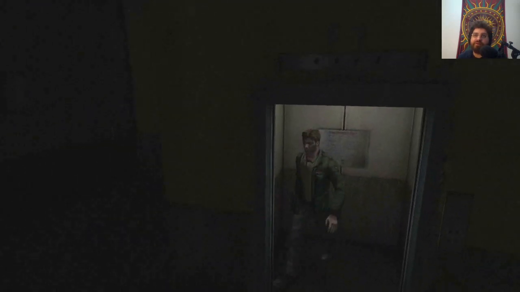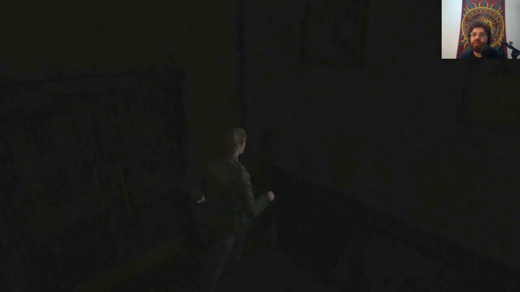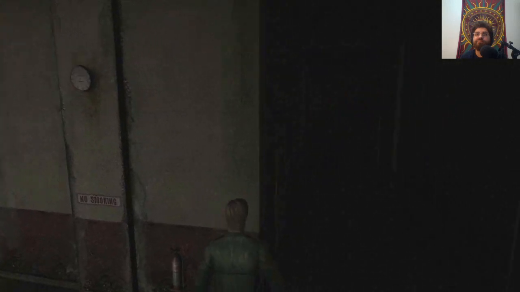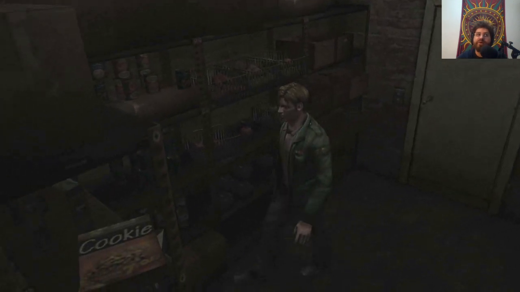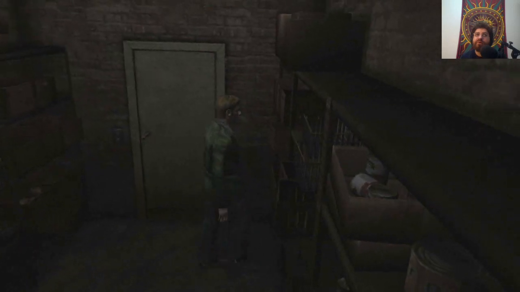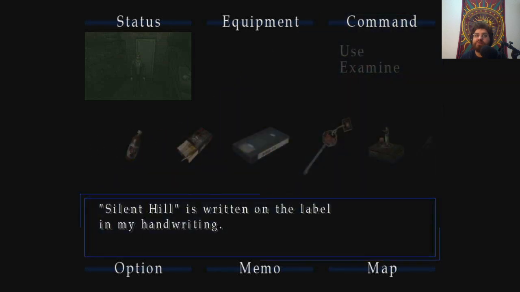So is the reason I can't use the elevator now because I have stuff on me? Too heavy? In here again. Oh yeah, this is where they had the Cinderella music box. I wonder. Examine. Silent Hill is written on it.